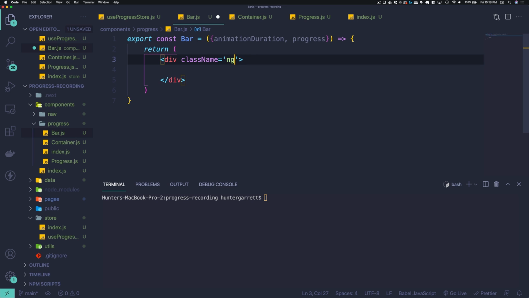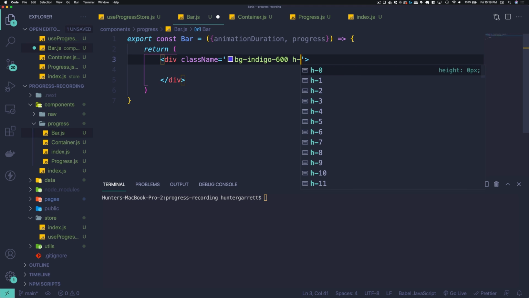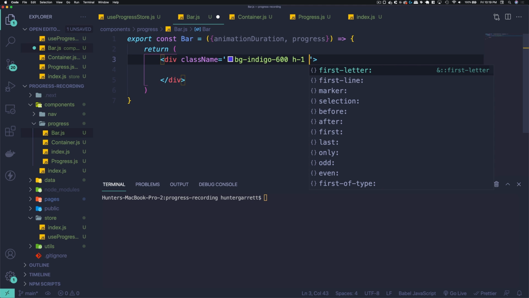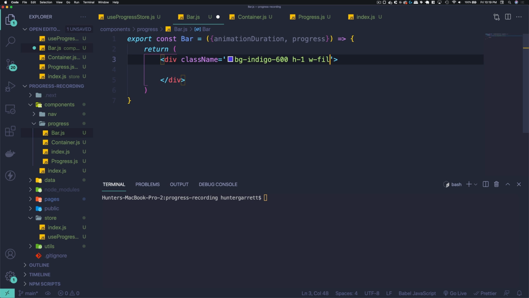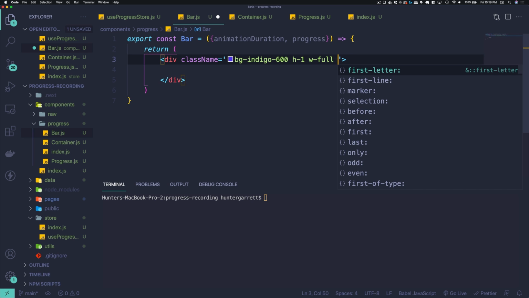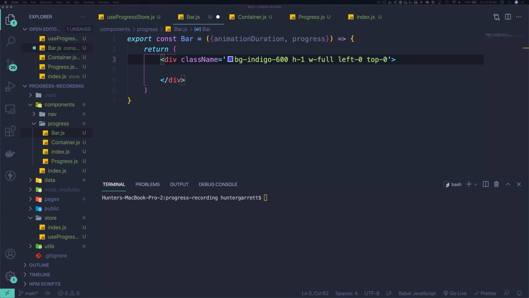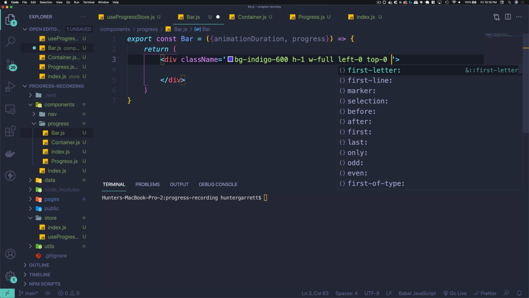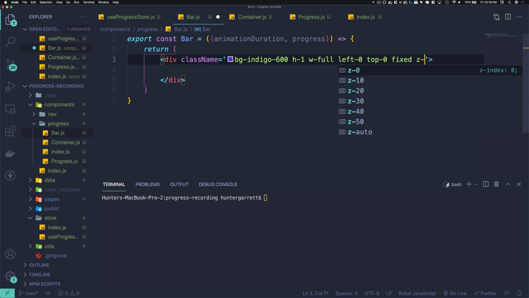So let's go ahead and add a background color: bg-indigo-600. The height is going to be h-1, which is 4 pixels, or excuse me, 0.25 rem. The width is going to be full, so we want it to take the full screen. It's going to have a left of 0, a top of 0, and it's also going to have a position of fixed, and we're going to add a z-index of 50.